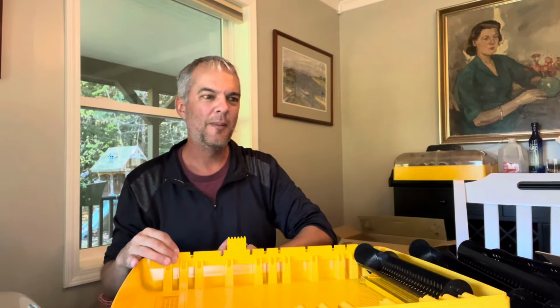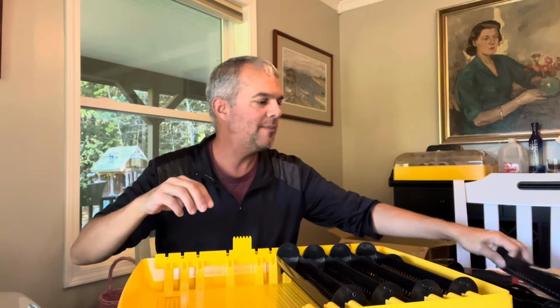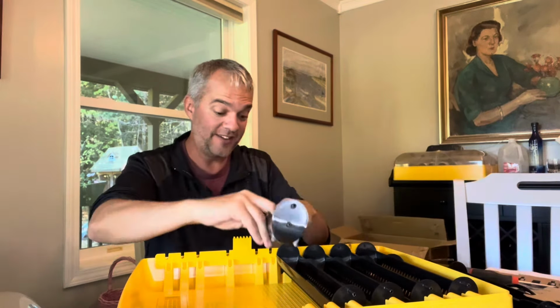Now, most of my hatching is done for the year, but I was so excited to try this that I think I'm gonna do one more hatch. I've actually got this last hatch going for a customer inside of my old Brinsea right now. And I say old, it's not that old, it's great. But I've got that in there now.